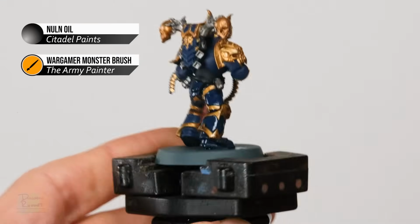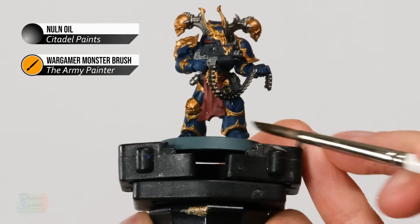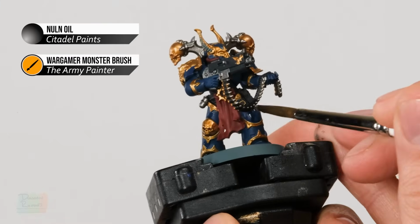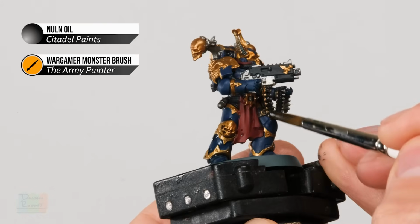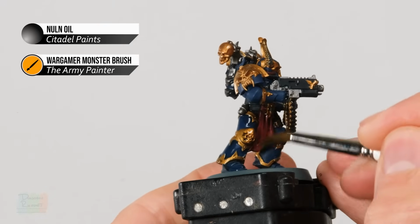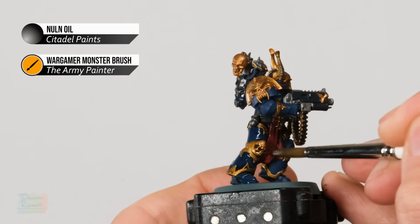Now what you really need to look out for if you do apply too much is this sort of thing happening, like a big blob there like that on that little trail of bullets. Now if that happens, if it dries like that, it'll look a little bit horrible. So if you spot that happening, just move away the excess like that and redistribute it elsewhere around the miniature so it's a little bit more even. Now once you have applied this all over the model, it'll take a bit of time to dry because there's so much of it, so I'd recommend leaving the miniature for about an hour before you move on to the next step.